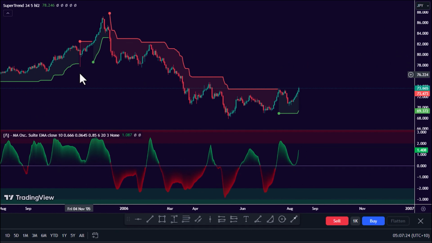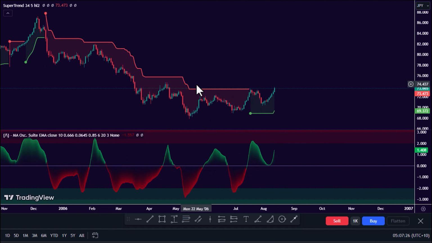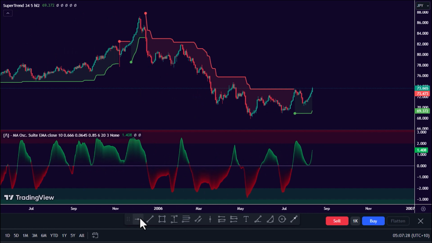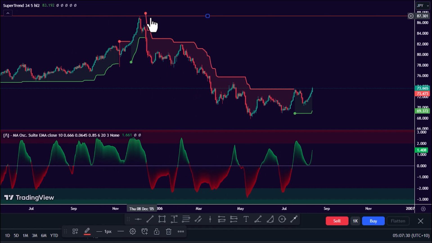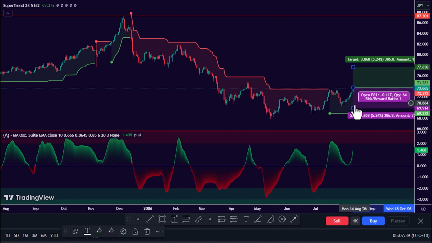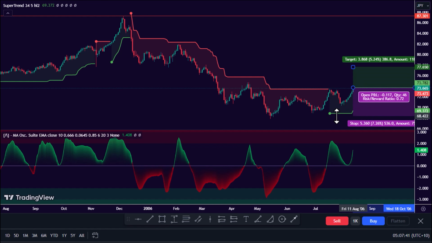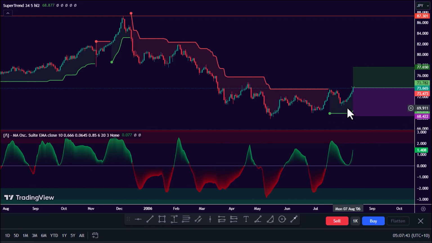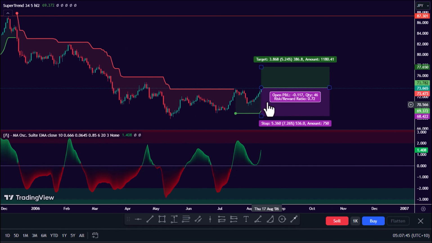To maximize profitability, add the price action confluence. Once the entry candle is identified, look at the price structure. A clear resistance level should be present, and the price needs to break and retest that level just before the entry candle. If there isn't a resistance level, a support level can also be used, with the price rejecting off that level just before the entry candle.